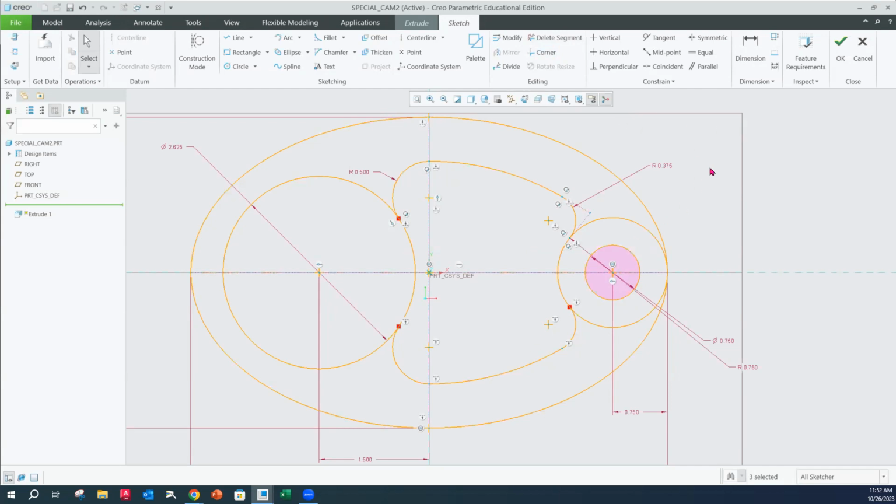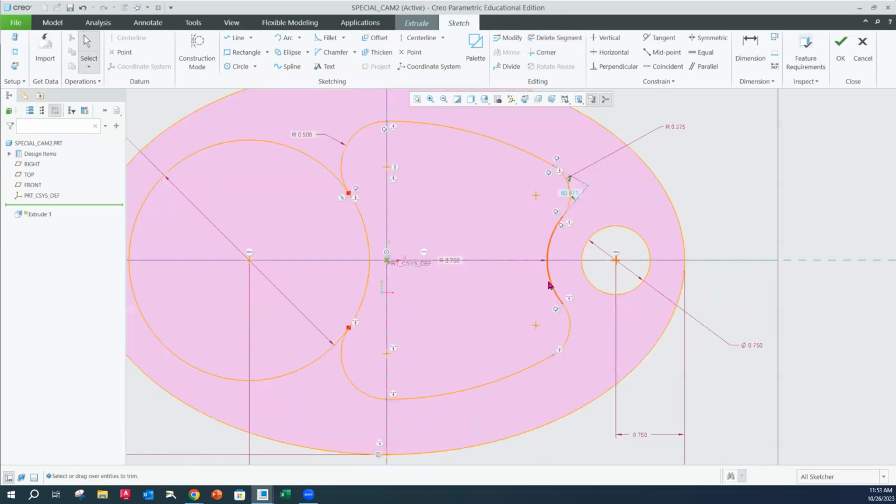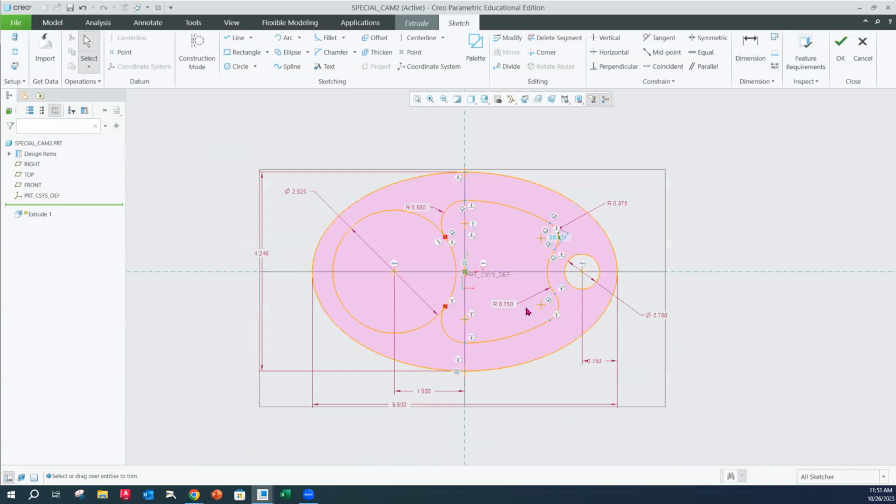All right. Now what we're going to do is trim away the part of the circle that we don't want anymore. So we're going to delete segment, get rid of this, and get rid of that. Okay. All right. Now, I'm not sure. Oh, here's this radius right here. I do not know why this is here, but we're just going to go with it for a little while and see what happens. That's a new development, but that's okay. Now we have this portion in place. Everything looks good from my end, but we now need to add in that pentagon.